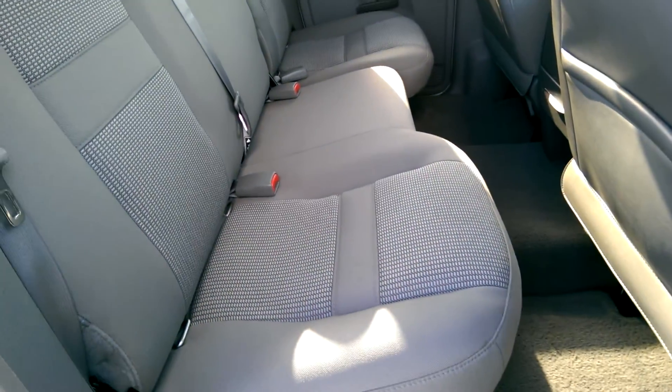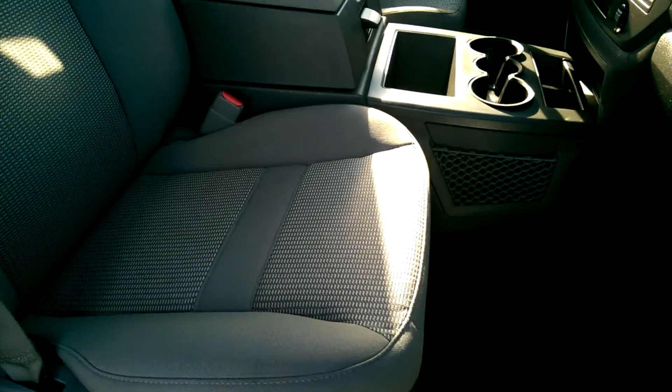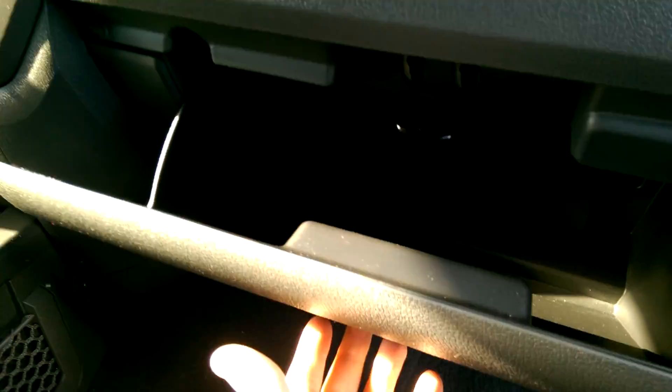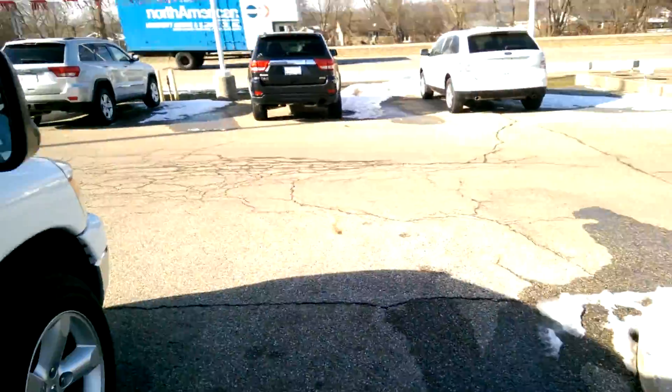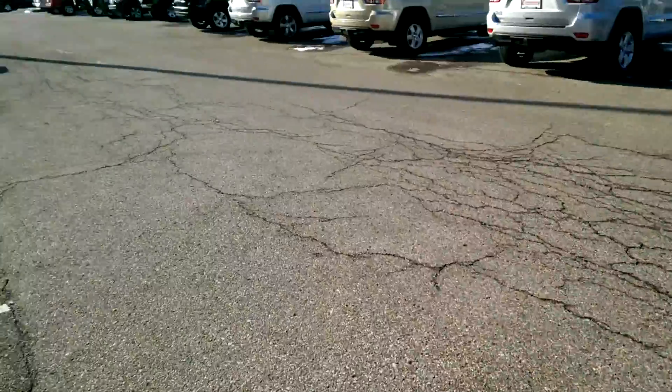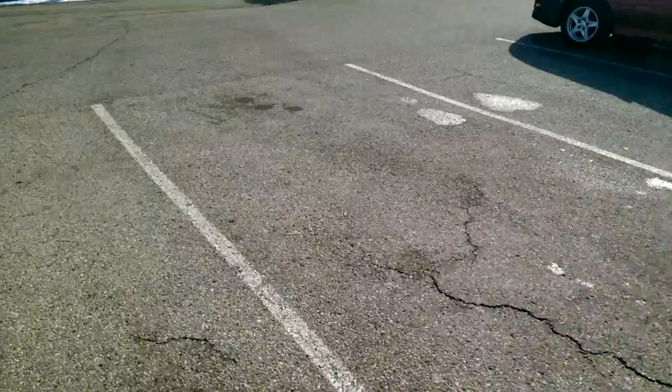I apologize for all the shadows — I don't really know what I can do about it. Really clean truck; you can tell whoever had it before took good care of it. There's your glove box with a little extra storage for whatever you want to put in there. I'm going to go around the front again, step inside, and show you some of the features on the inside of the truck. Then we'll take it for a quick spin.